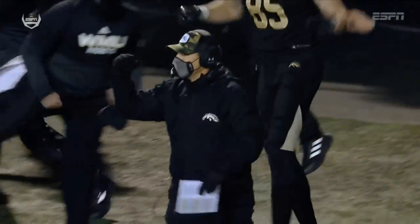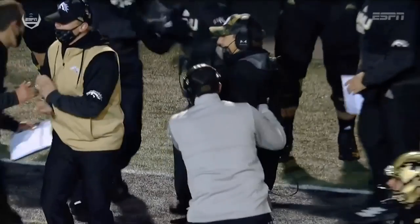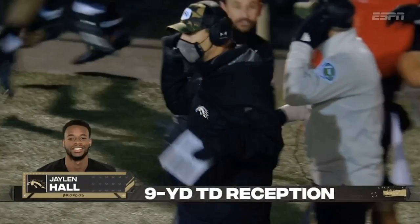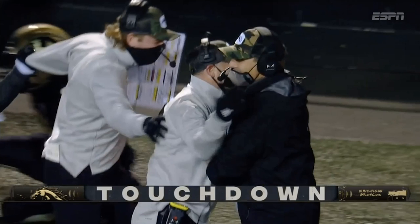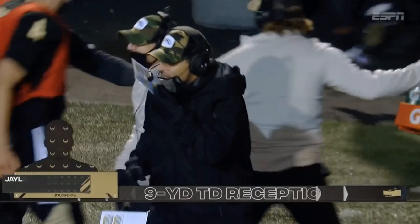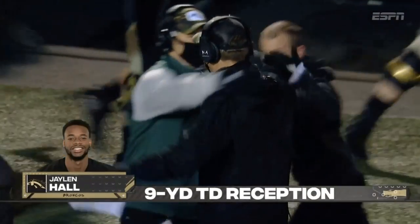Solid fist pump here. Ooh, I love a solid fist pump, and then this dude celebrates too much. Coach is like, get off me, man, get off me. Then, hold on. Then you have this coach. He's the get back coach. Look at the hood of the guy on the left. The get back coach has just grabbed him by the hood. A get back. Oh, it's not a hood. It's just a shirt. Get back. Get back. Hugs all around.